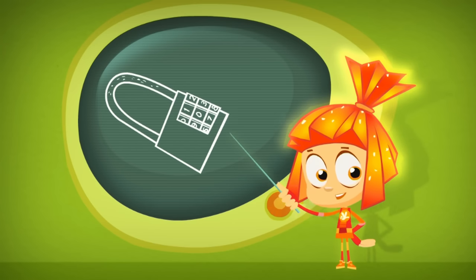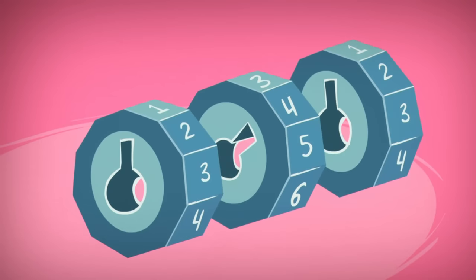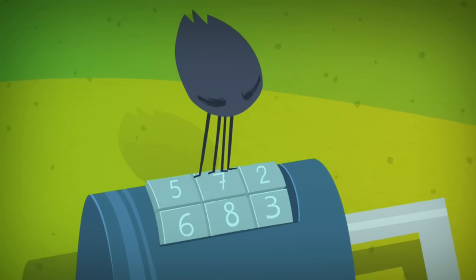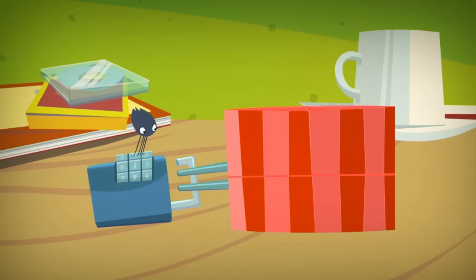A simple code lock is built with a few disks that have numbers on them. In the center of each disk is a hole with a notch. When all of the disks are turned so their notches line up in a straight row, the lock's pin can slide out freely.